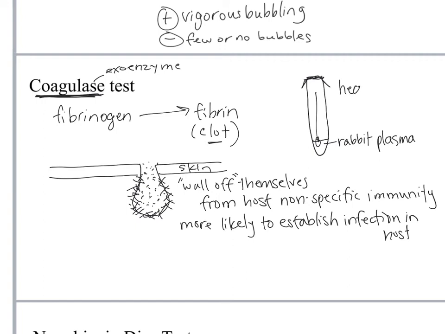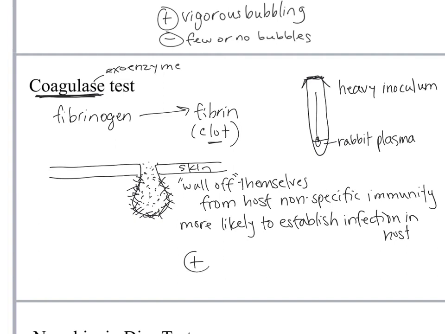You want to get a pretty heavy inoculum. So what does that mean? That means when you're picking up a colony from the plate, get enough that you can see on your loop, and when you stir it around in that rabbit plasma, it should look a little bit cloudy. Okay, convince yourself that that rabbit plasma is totally liquid when you inoculate it. Your book says that it only has to be incubated for 4 hours. We usually leave it overnight.